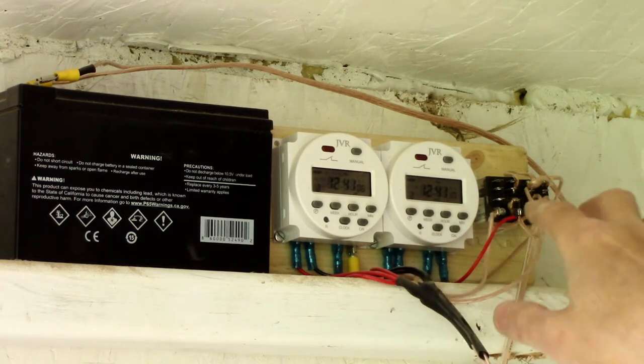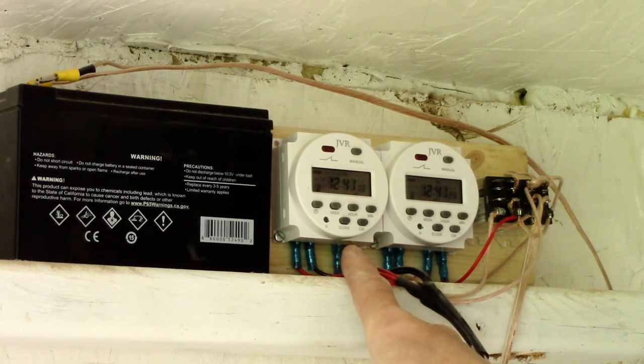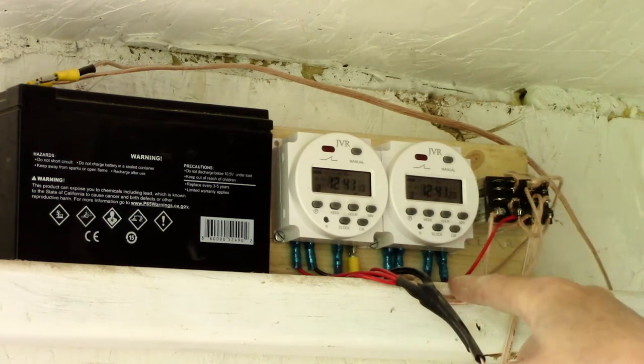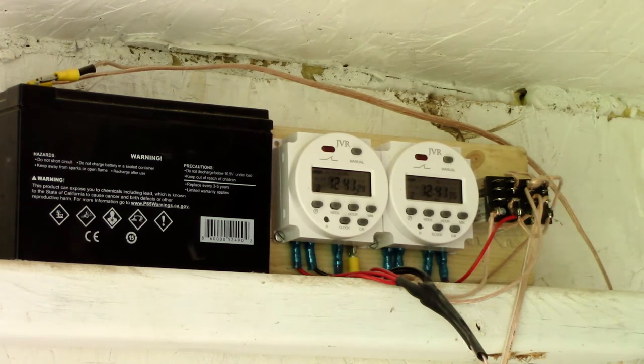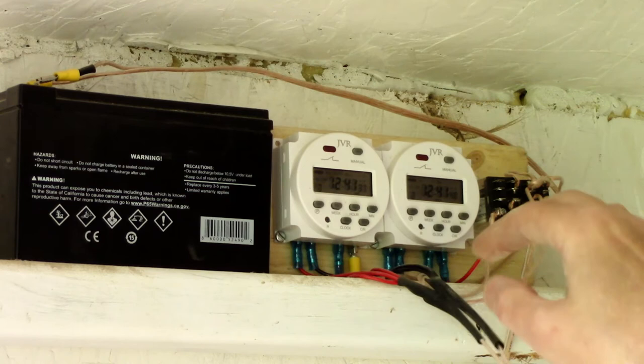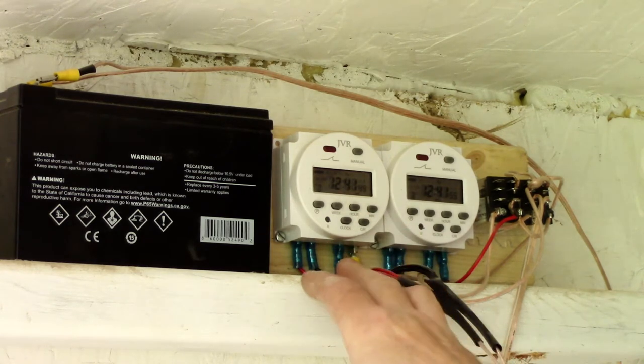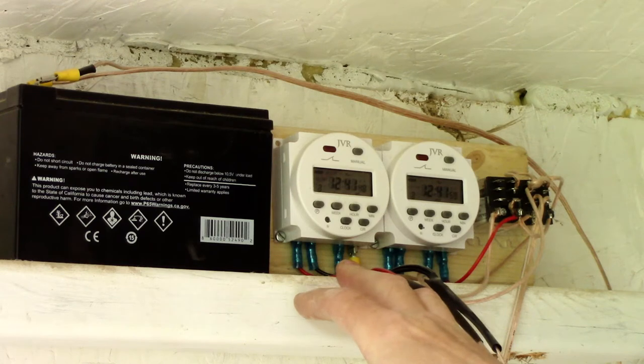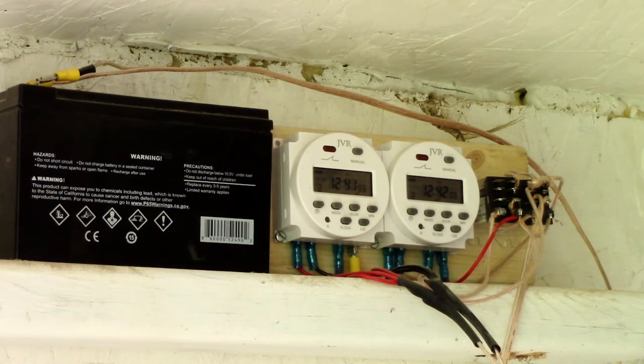I have two timers here with a couple of relays set up and in my system I've got it set so that the first timer controls the time that the door opens in the morning and the second timer controls the time that the door closes in the evening. And that goes through these relays which provide the appropriate switching and signals to drive the actuator. You could build this system using only a single timer and so I'll go into the whiteboard here and sketch out how you wire all this stuff up. It's really quite simple and it works great. So this timer has my door set so that currently at 6 a.m. every morning it opens the door for the girls and then this one closes the door a little after 10 p.m. each night after the sun has gone down and everybody has returned back to the coop.